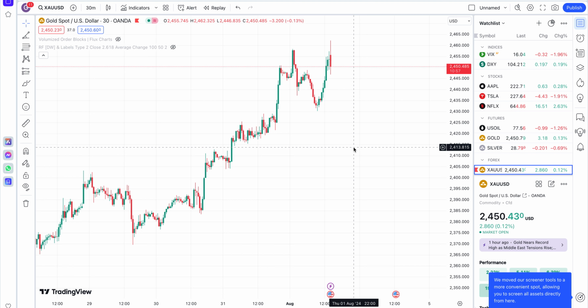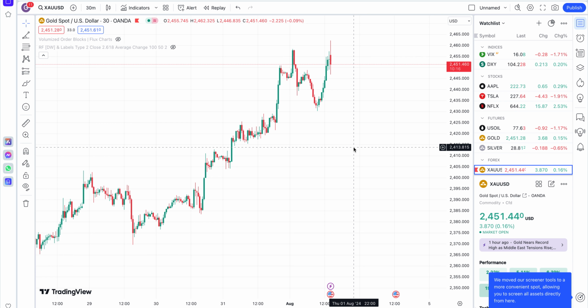So hello guys, in today's class we're going to talk about identifying trends with no indicators. One of the primary factors to being a successful trader is trend identification. Yes, that's very true. It helps you know where the trend is going, and it's very important when it comes to learning how to trade. And it helps you as a trader know when to get into the trade and when not to.